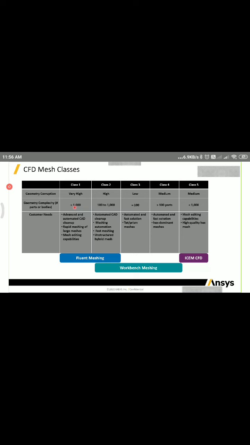In such a domain, your first cell height will start with e raised to minus 5 or e raised to minus 6. So you understand, from e raised to minus 5 it has to reach these bigger sizes, how big a mesh count we can generate. But you have different algorithms like hexahedra, and you have polyhexcore and all, which will reduce the mesh count so that your computational resources can easily handle such bigger things.